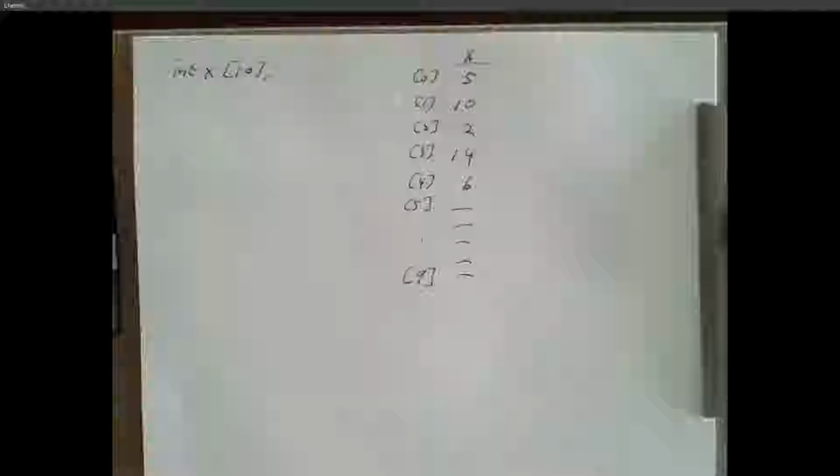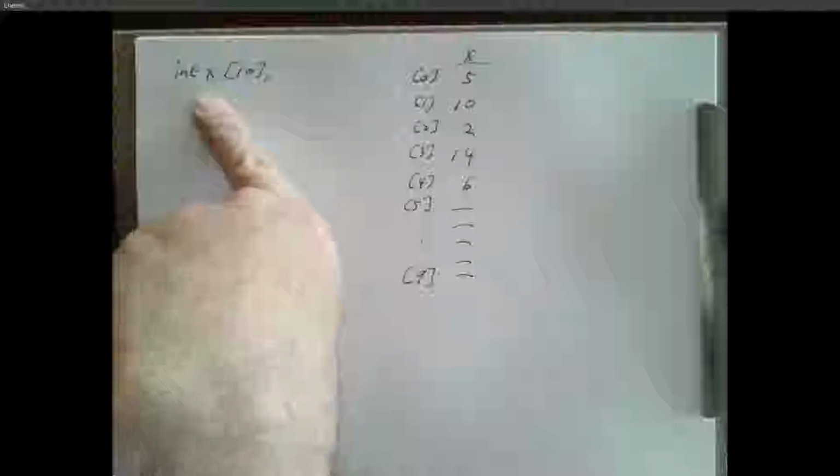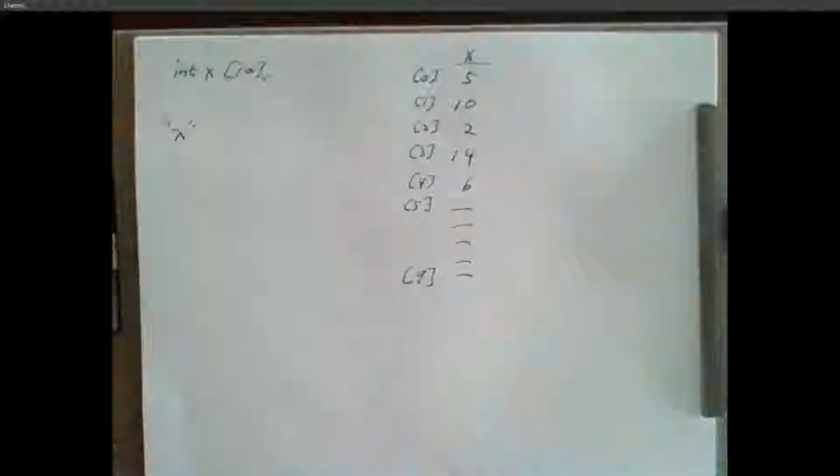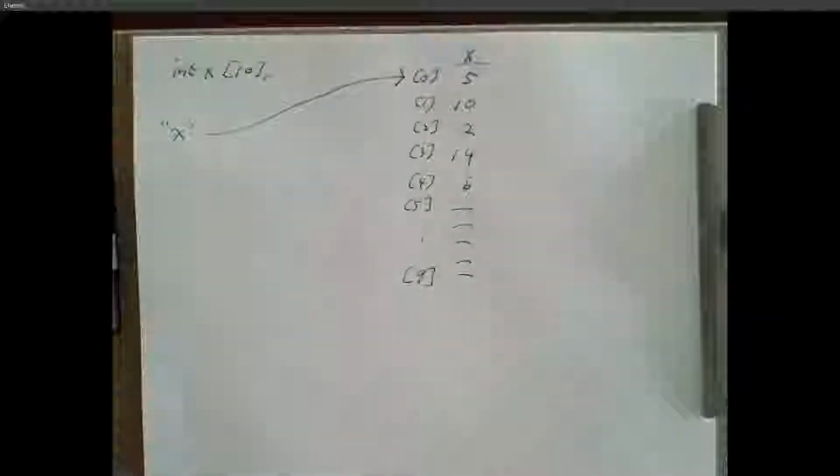First thing we need to remember about arrays in C is that there's no inherent length to an array. There's nothing about x that tells the CPU that x contains up to 10 integers. So do you remember if I just use the variable x in a print statement, if I pass the variable x to a function, what does x actually refer to? Address. Yeah, the address of the first element. So x actually refers to the location in memory where that 5 is stored. And that's it. That's all an array is. It's just a location in memory.